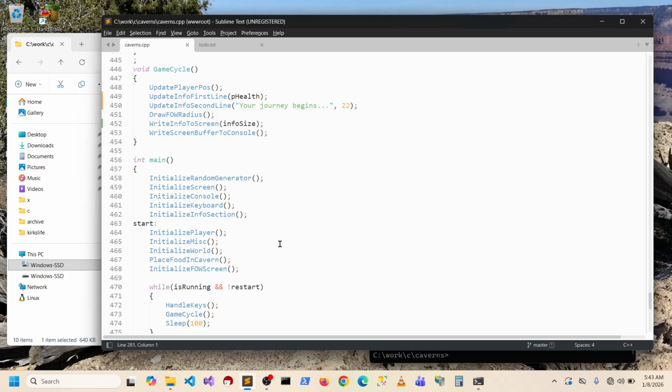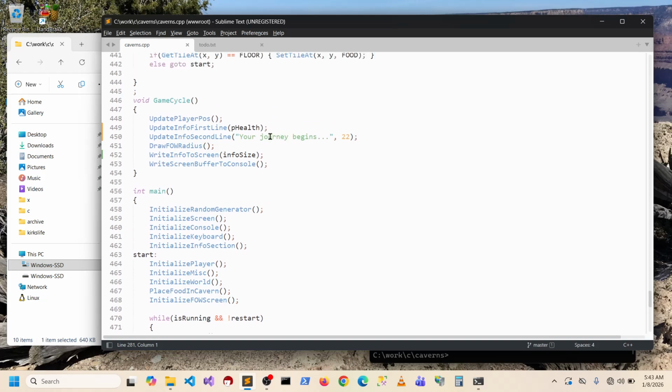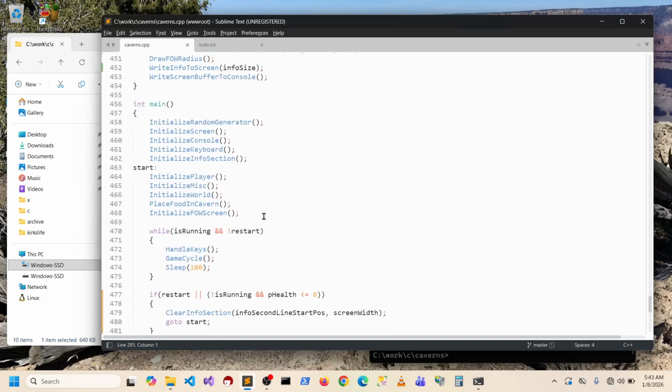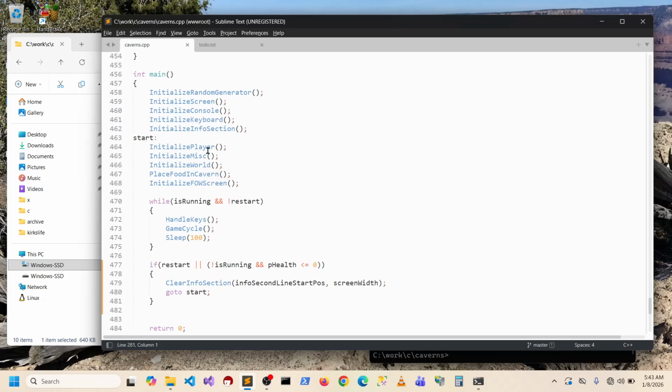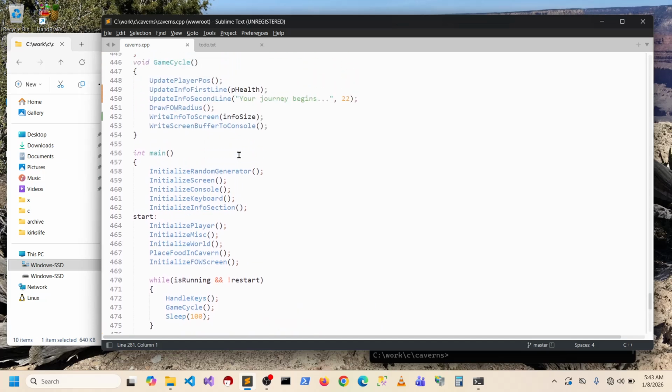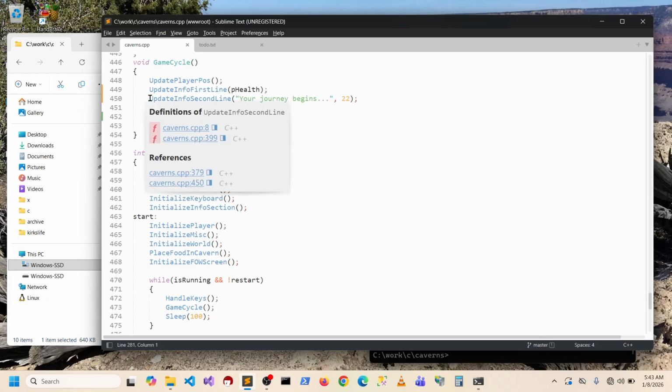Okay, so this is always going to be there because in the game cycle, it does that. I don't want it doing that. We should do that one time when it starts, and that's it. The first line will, but this second line, I don't want it doing that every time.